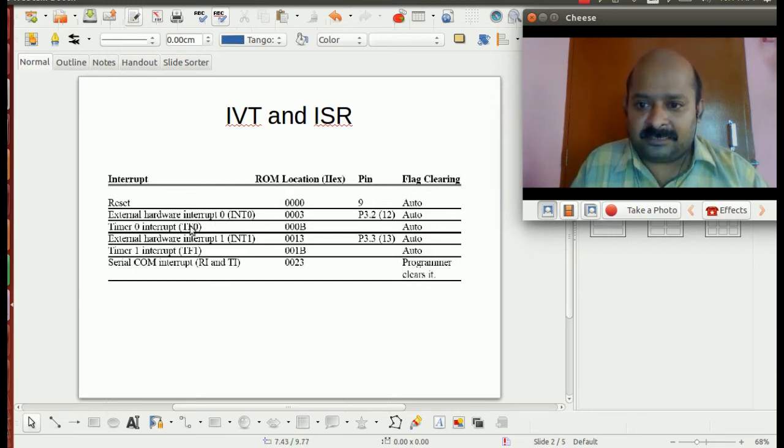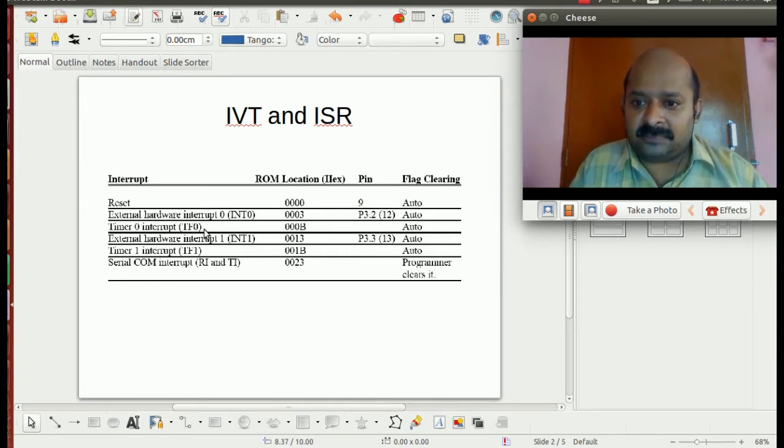Under this case, since INT0 is of higher priority than TF0, whenever the interrupt service routine of TF0 is executing, the program will halt the execution of TF0 interrupt service routine and jump to INT0 service routine, serve it, and come back to the TF0 service routine.